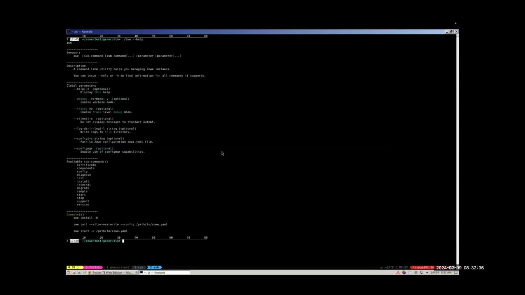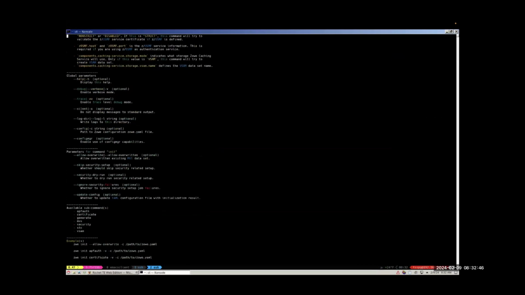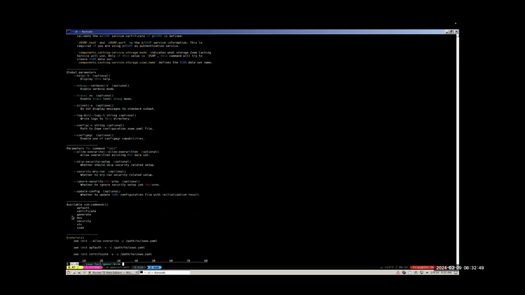So, yeah, what we're looking at here is the ZWE commands, and I guess one of the points of me showing this is that they really haven't changed. They're the same old commands as they always were. There's just this new subcommand called generate, and if you run ZWE init, it calls all of these subcommands in a certain order. But if you went straight for a particular command like ZWE init certificate, it's going to run generate before running certificates now. So that's really the only change, but it should be invisible to the user.